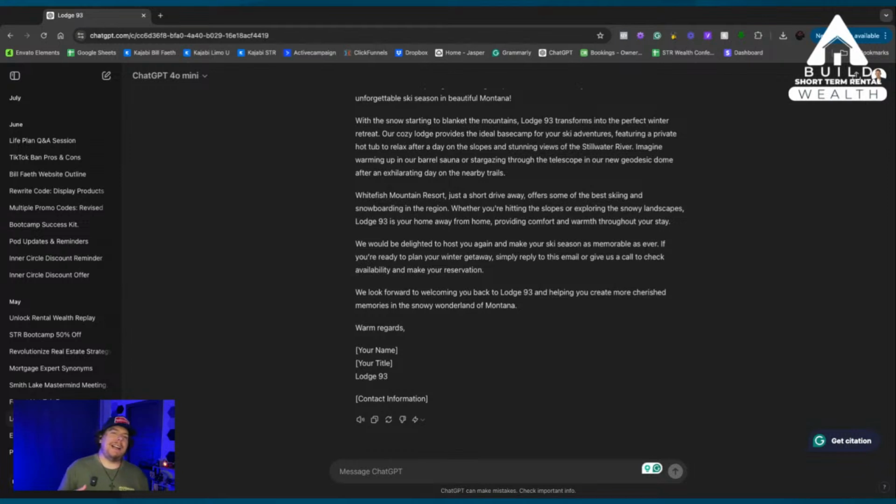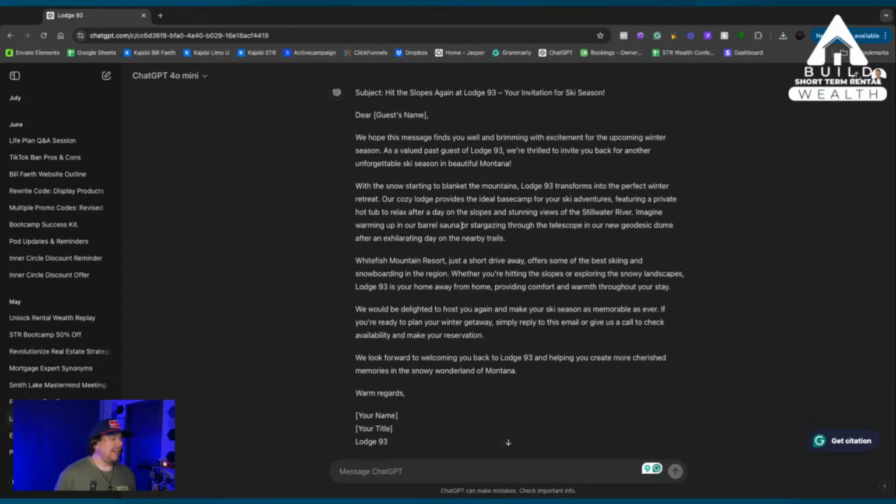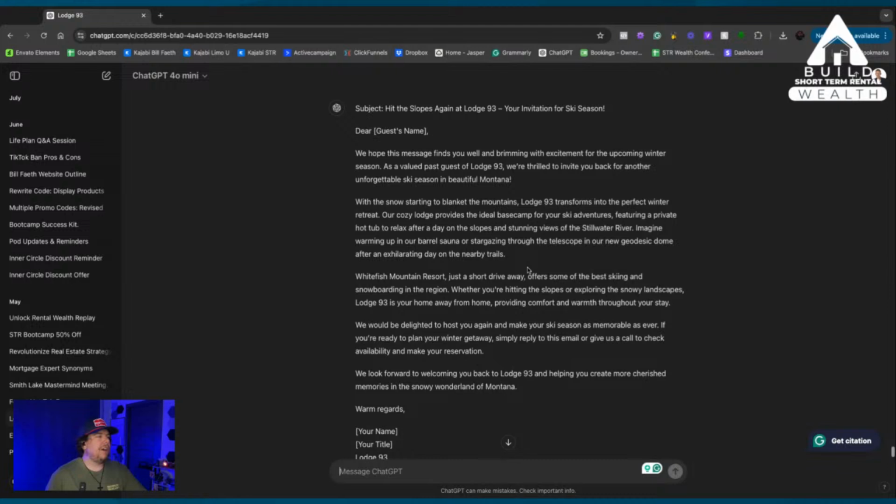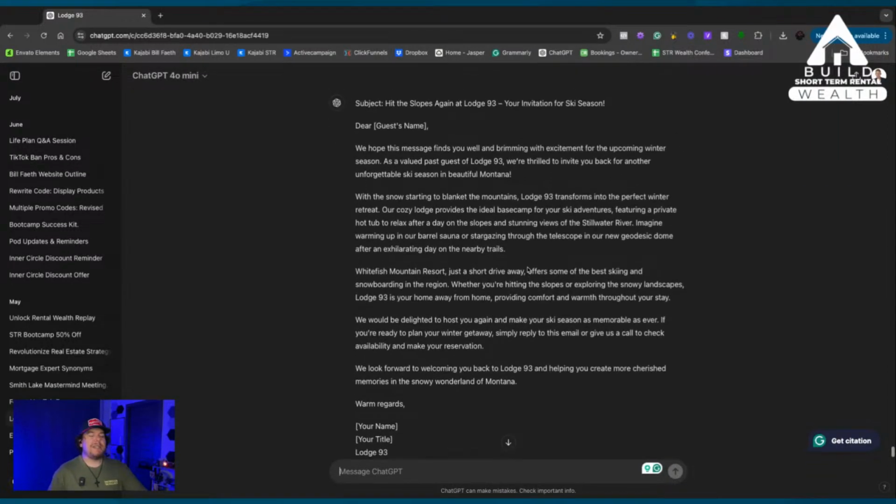Then I could add in a family picture. I could add in Bill and Bria on the slopes. I could add in a picture of the barrel sauna. You've been skiing all day, your legs are toast, hopping in the sauna at night and just letting the steam relax you and all that kind of stuff. And so you can see how quickly and easily, and that's the point, and that's the reason I want to highlight some of these tools.